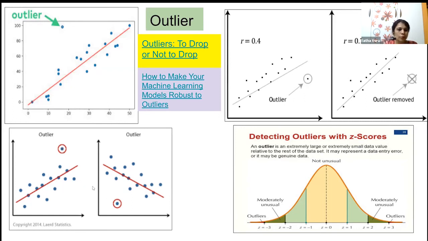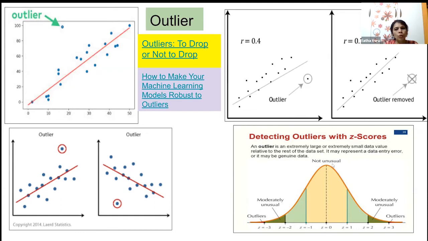Okay, so you can see over here, some examples are given like that. So here there is an outlier, and when the outlier is being included, can you see this is how the line looks like? The Pearson correlation is found to be 0.4. When we remove the outlier, the correlation is found to be 0.7, and now you can see a better line. So comparatively, this is the better line. So that is the case we have to consider always.